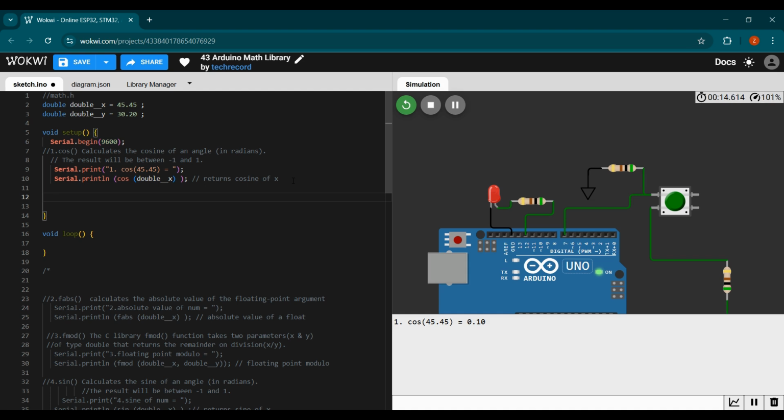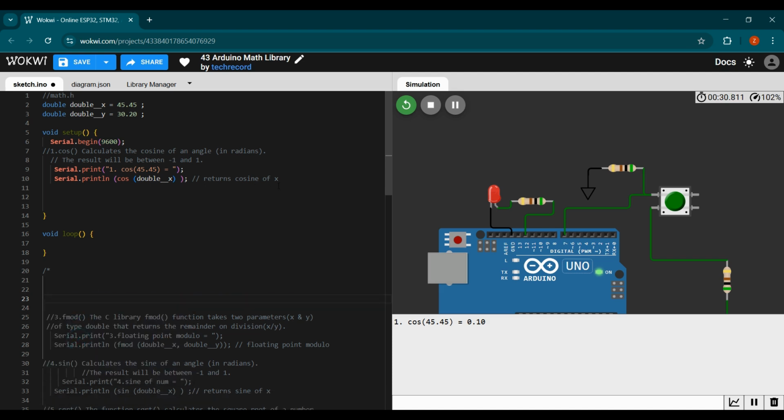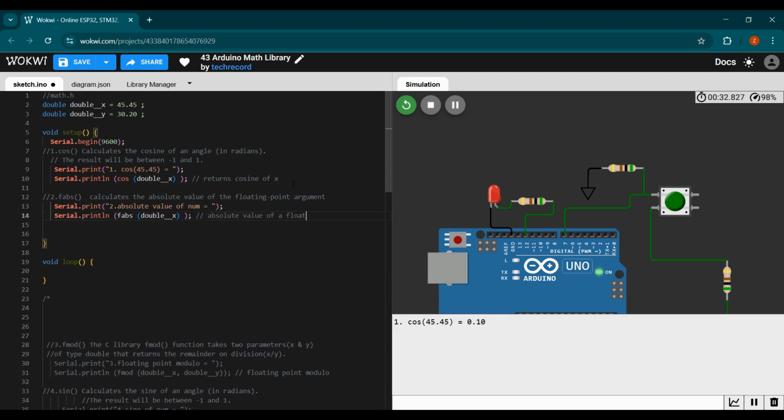The next mathematical function we have is fabs. Let's copy this over here. The fabs, floating point absolute, will return the absolute value of whatever number we have passed to this function.